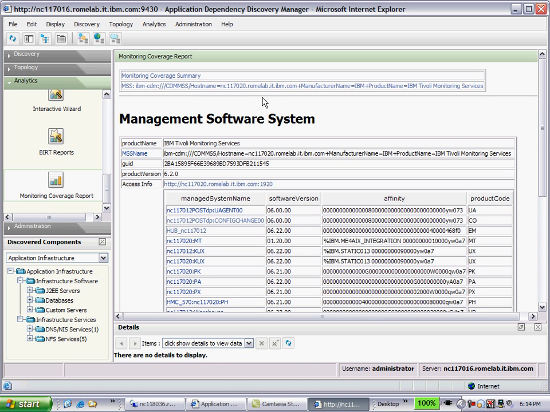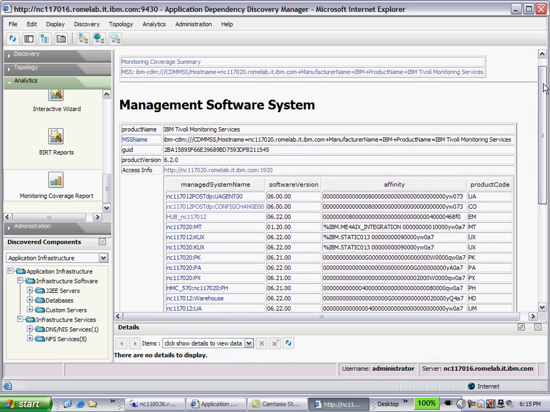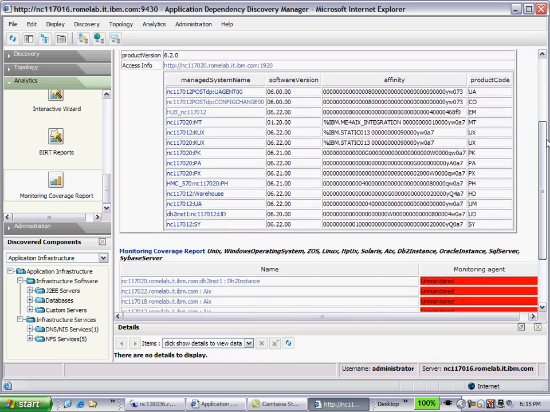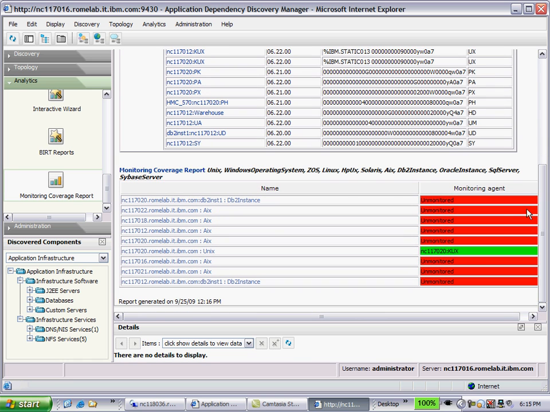And now we get information first about our ITM server and services. As we scroll down, we see the monitoring coverage report. In this case, it shows these specific operating systems or applications and what is currently monitored in the ITM world.